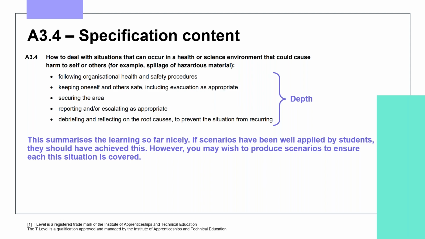Again, just a scenario, just to get them to one, apply this learning, and two, link it back to prior learning. And in this situation, students should be able to reference that quite simply using the specification point on the screen: they would escalate it as appropriate either to a lab manager or the designated health and safety lead. But again, getting them to apply and build on the knowledge that the students will have already covered. They will have to talk about category 3 causing human disease and maybe a serious hazard to employees and spread to the wider population.